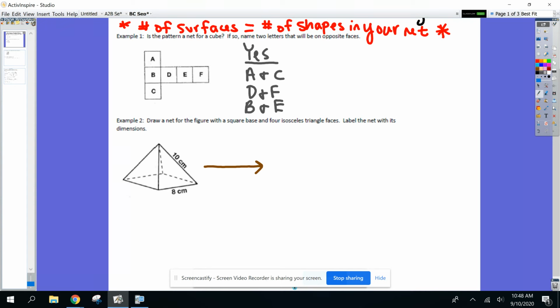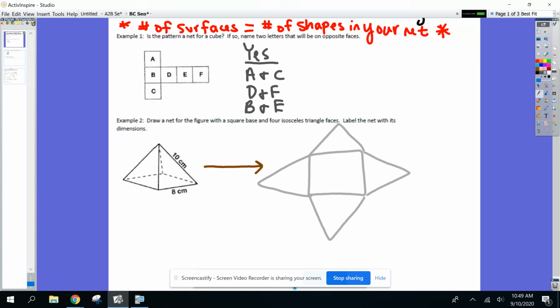Okay, I'm assuming a majority of you drew this as the net, and you're correct. My artistic ability is awful. But if you didn't draw it, that's fine. There's multiple ways of doing this. I could have had the triangle as the base and opened it up from there. Multiple ways of drawing nets, everybody.